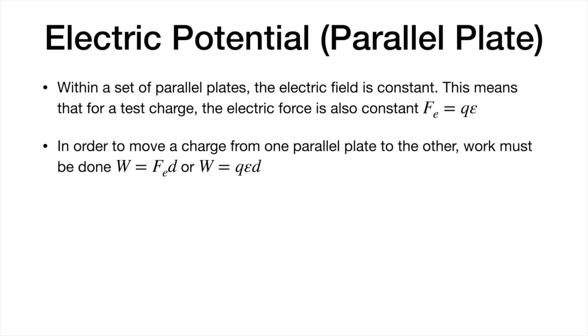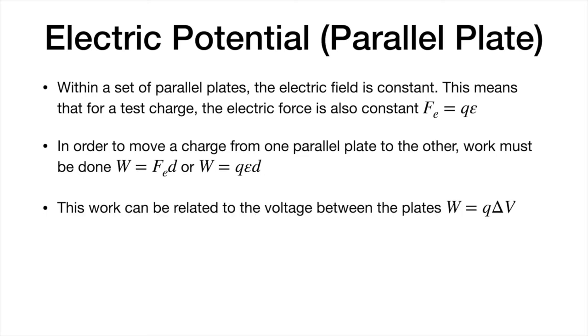Okay. So let's say that we want to move our charge from one parallel plate to the other, let's say from the negative to the positive. In that case, we have to do work against the electric force, moving a distance d, where d is the separation of the plates. So that work is going to be equal to the value of the test charge, whatever it is, multiplied by the electric field, multiplied by the separation of the plates.